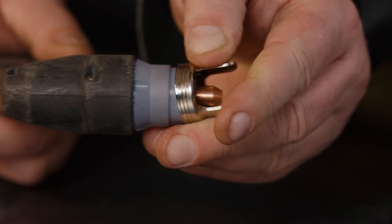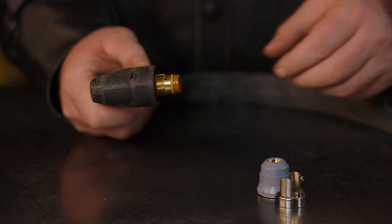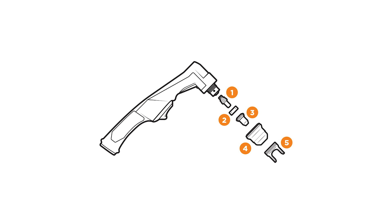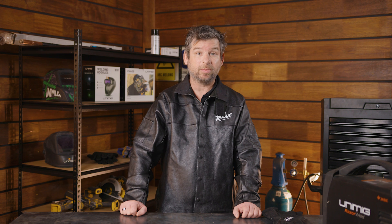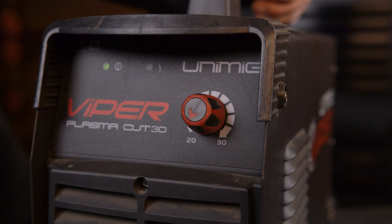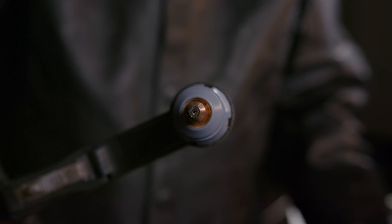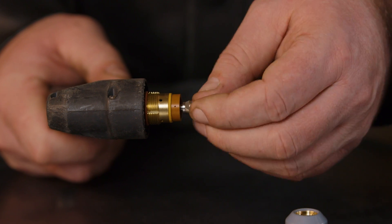Most of these consumables will sit in place, so don't try and twist or force things – you'll just end up breaking parts. The most important thing about the consumables is that you have the right ones for the right type of cutting you want to do, and they'll withstand the amps you'll be using. The small opening of your cutting tip shouldn't touch the material being cut, unless the torch is designed for the tip to make contact. A damaged contact tip will lower the quality of your cut. The cutting tip should also be able to withstand the number of amps output by the machine, otherwise it will burn up. You do need to replace the electrode in your gun once there is around a 1mm pit in the centre of the piece. It's recommended to swap out the electrode and your cutting tip at the same time.